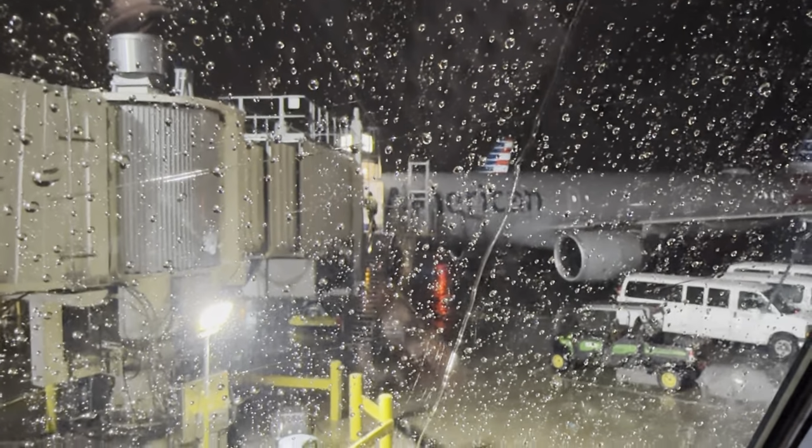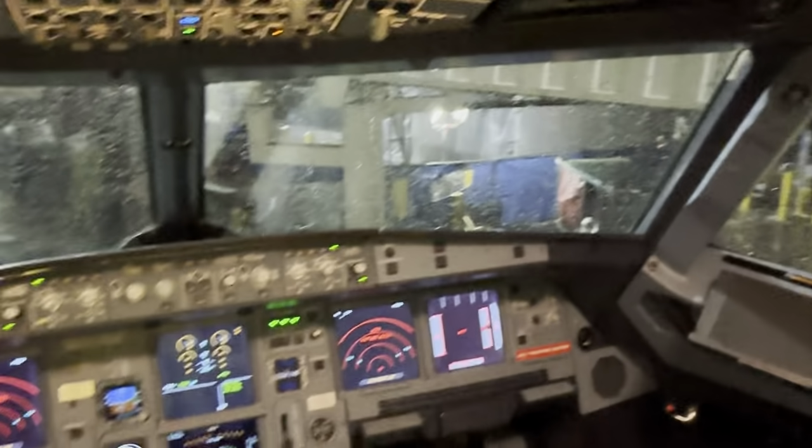It was still raining. It did not stop at all throughout the night. But you know what? We're inside the airplane, which is totally cool. I'm staying dry. I'm happy.